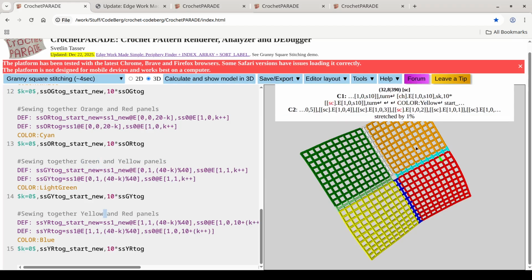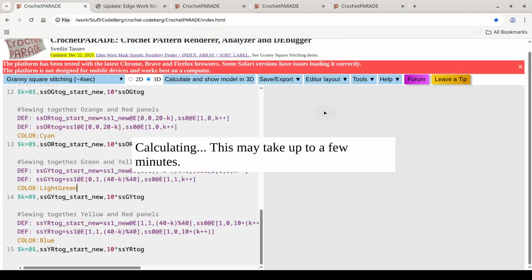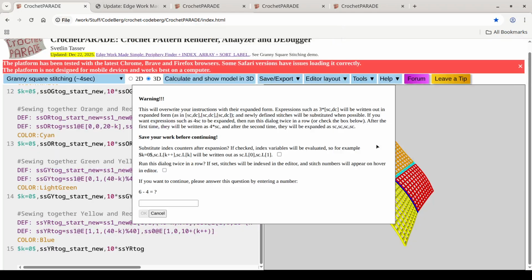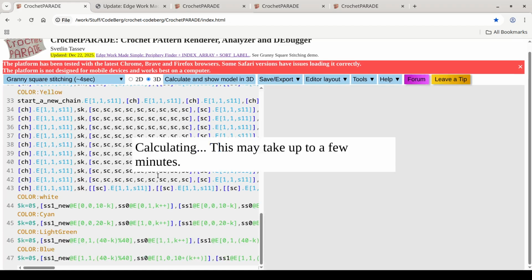Now imagine you want an edging around the whole thing. Then this is what you do. You would expand the instructions. The only annoying thing is the expansion will take all these comments and put them at the top, and all these definitions, because expansion and simplification is trying to expand and simplify things across multiple lines. So you don't want these comments to be garbled with the instructions. That's why the code extracts them and puts them at the top. So if you wanted your instructions to be neatly separated the way they are, you might need to do some reformatting after that. But for now, we're just going to go blindly with this.